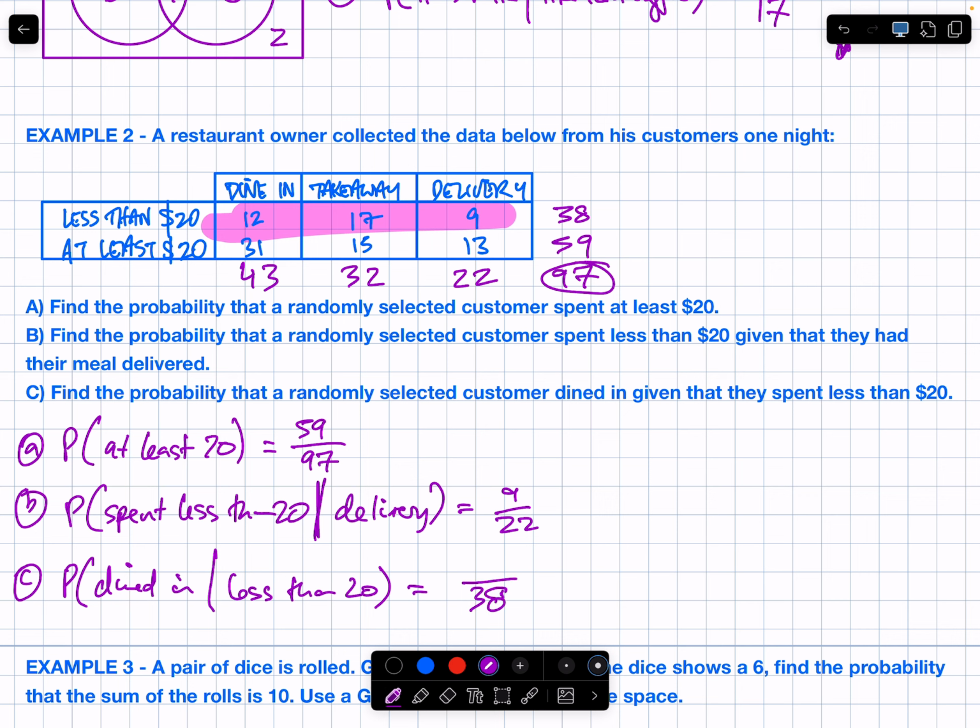And what was the number that I was looking at? 12. Can that cancel down? Yeah, they're even numbers. 6 over 15, 16, 17, 18, 19. I think it stops there. 6 over 19.